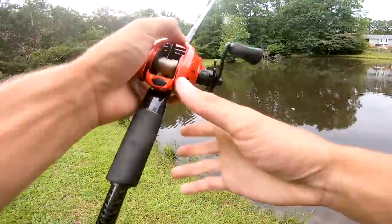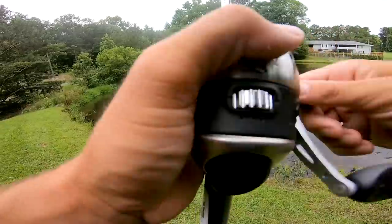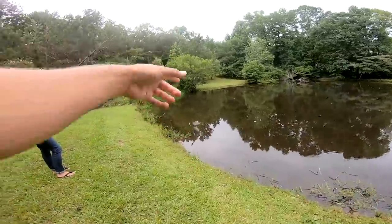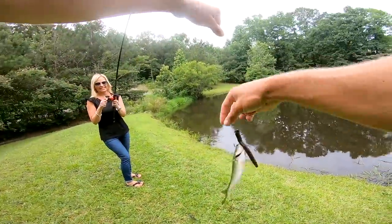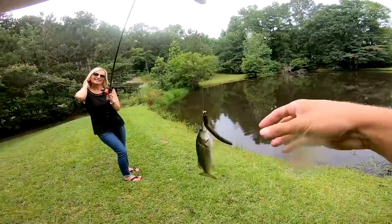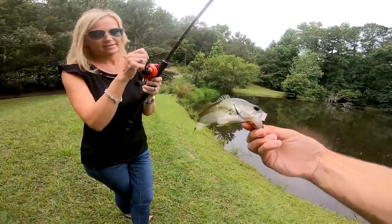It's hard to cast because of how tight it is. I think you might have one. He's running with it, ain't he? Yep. He's running with it, you see? He was so small. That's why I didn't feel it. Yeah, when I cast it in there, I kind of felt one grab it. But the reason I knew is because I threw by that tree and your bait was going to the right. Look how tiny that one is. That's crazy.